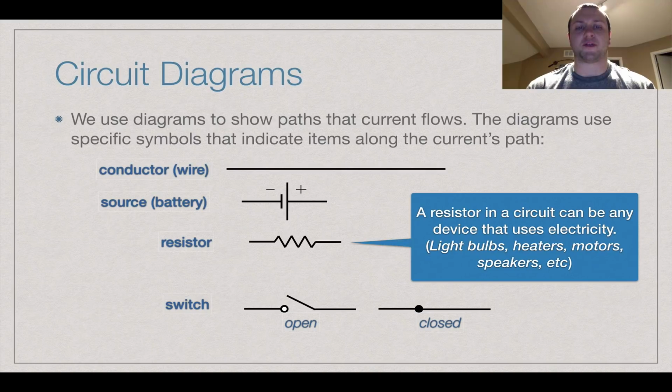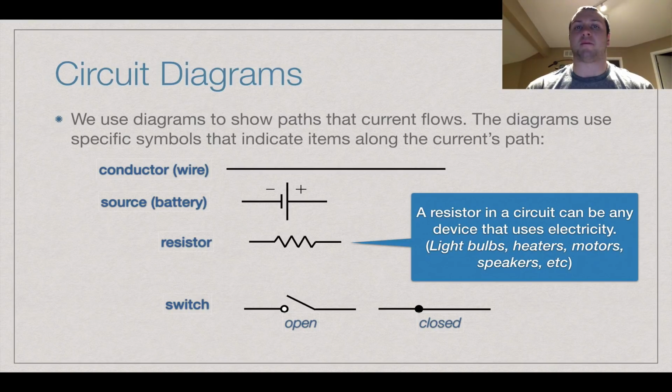The next one down there, the resistor, just kind of that jagged sawtooth pattern within the diagram there. Now, resistors, these can be the circuit resistors that we looked at in our Ohm's Law lab, but they can be any load that we put into our circuit. So like it says in there, it could be a light bulb, a heater, a motor, a speaker, an LED, a circuit resistor. Anything that is going to use that current and is going to use that electrical energy is deemed as a resistor.